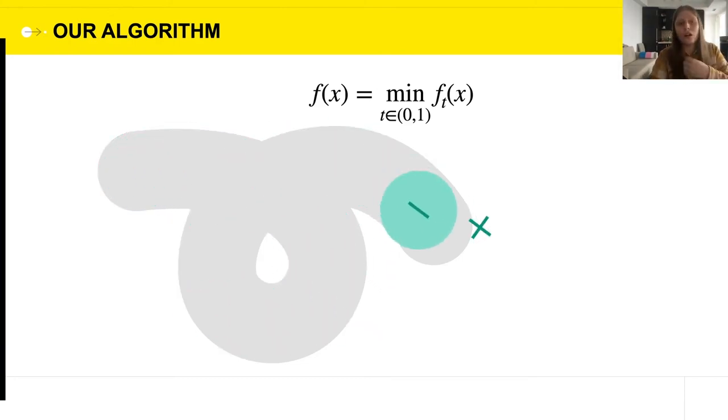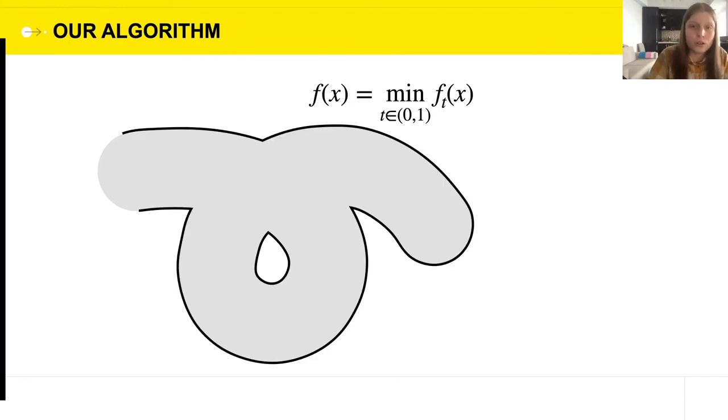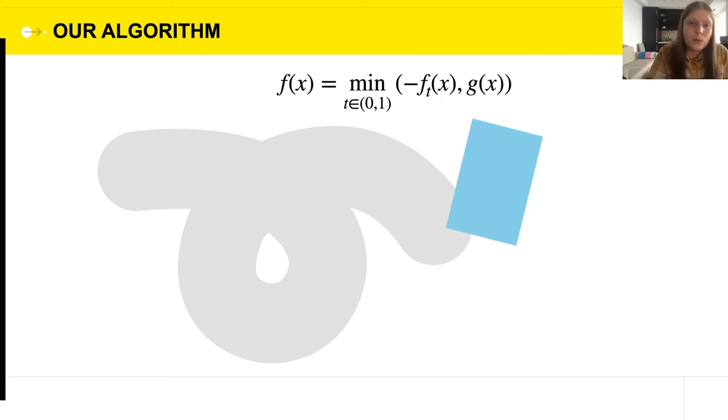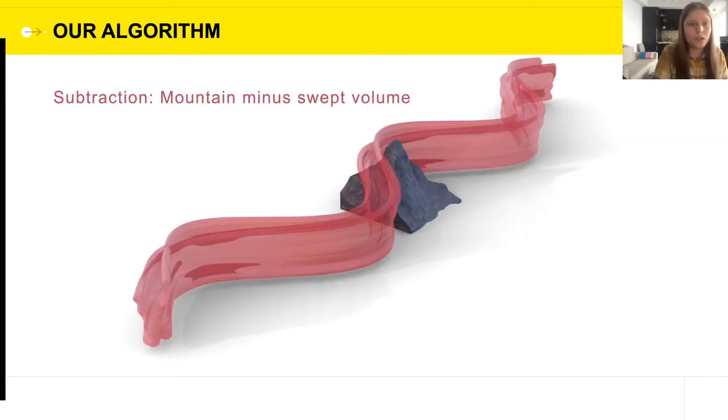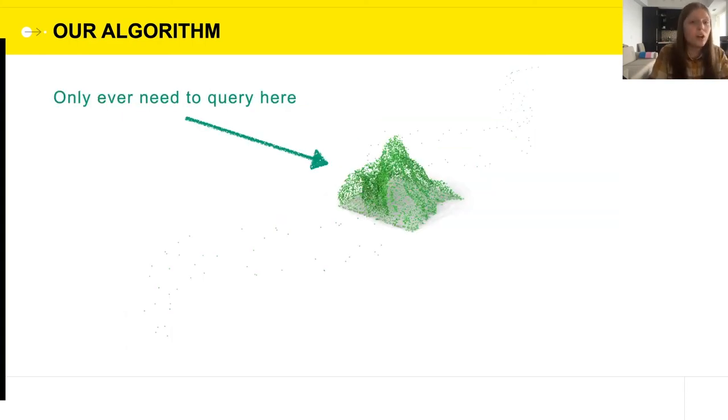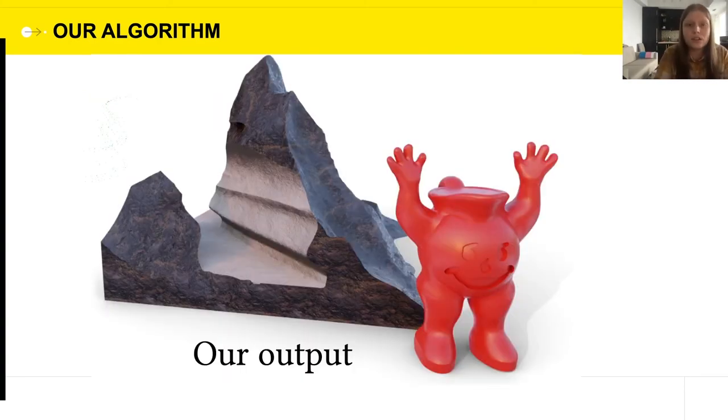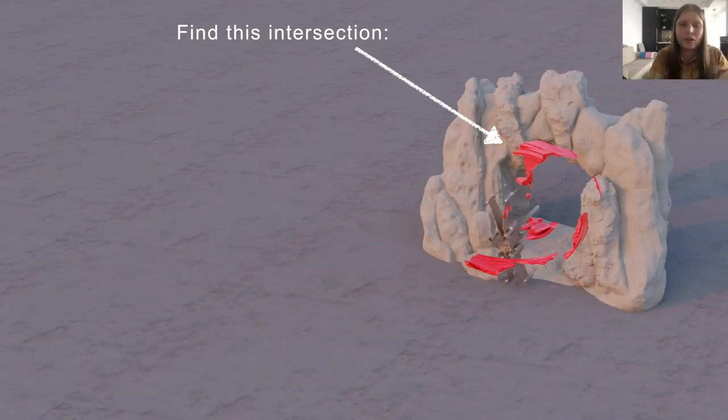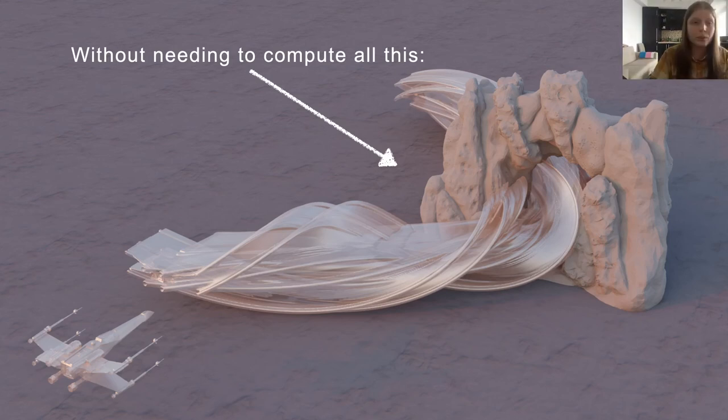So like we saw, if f just describes the swept volume, then our algorithm traces the boundary components of the swept volume. But what if what we want to compute is the subtraction of this blue rectangle minus the swept volume, then there's obviously no need to compute the whole swept volume if we're just going to use it to subtract it from this blue rectangle. Now tracing the f that described this CSG operation directly means that our algorithm is output sensitive and doesn't need to compute the whole swept volume. So for example, say we want to compute the subtraction of this mountain minus the path of an object going through it. Since we can incorporate the CSG operation into our algorithm, we can concentrate the queries near the regions that actually matter to obtain the CSG output, making our algorithm output sensitive in runtime. Or we can calculate whether a path and a rock intersect without needing to compute the sweep of the whole trajectory.